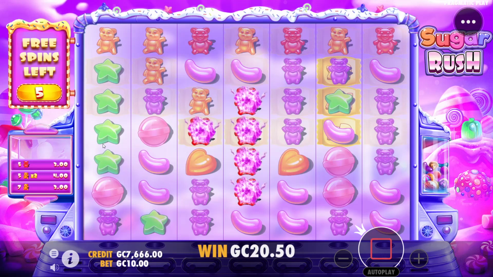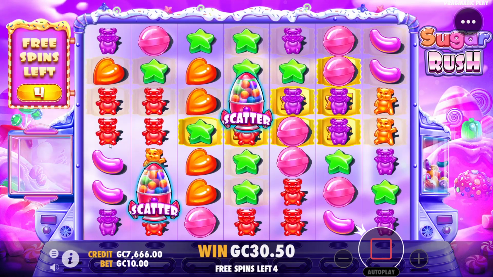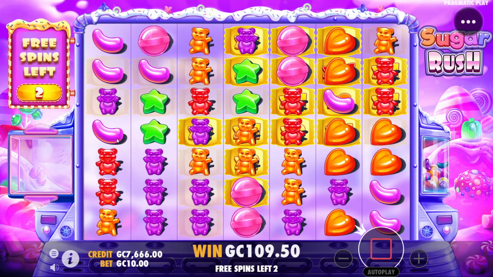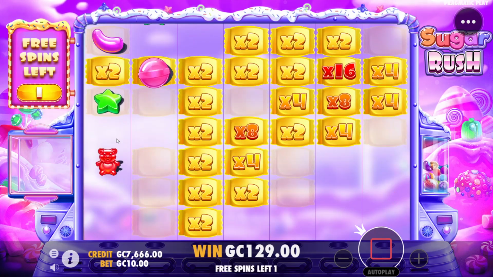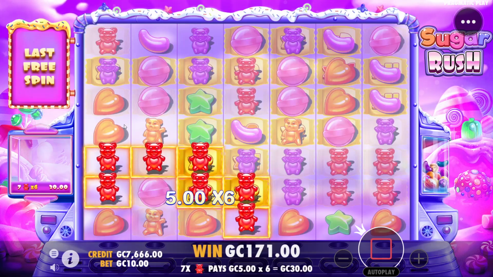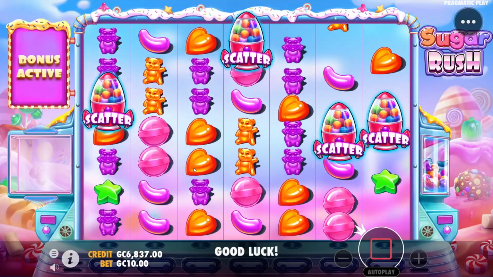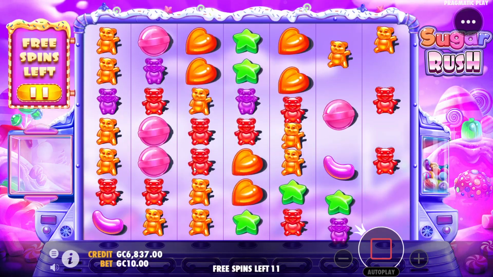Red ones connect. Come on, where's the retrig? Okay, I thought maybe something connected on the end, but it didn't. Alright, 171. Spin number 6. We got 4 trigs, so we got 12 spins. Nice. Hopefully we get some good connections to start with. Dead spin.